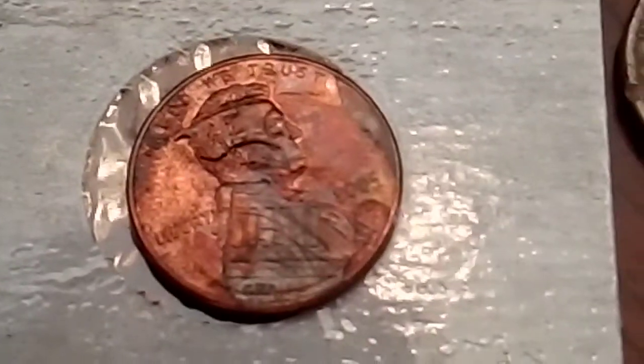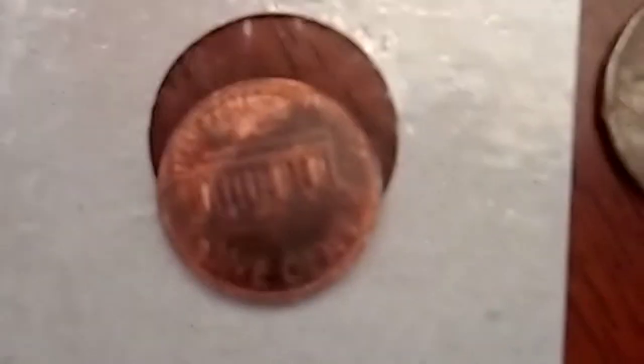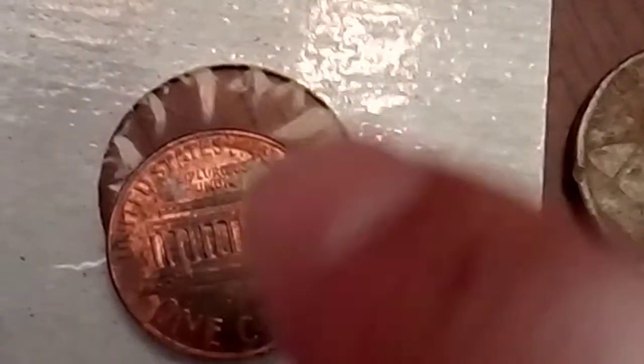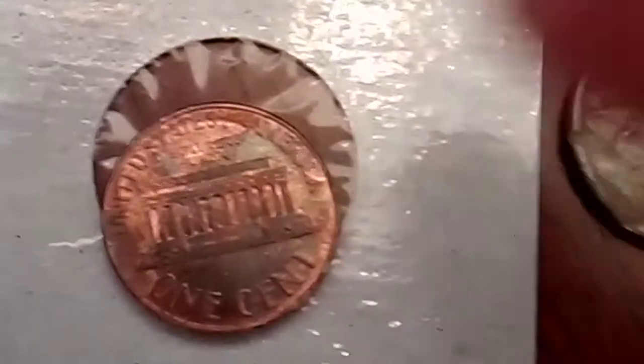I wanted to share it so I didn't have all my coins set up yet. The back of it looks just completely normal — nothing different or weird about the back of it. It looks just fine and dandy to me. Maybe a little something up top, but I don't know.